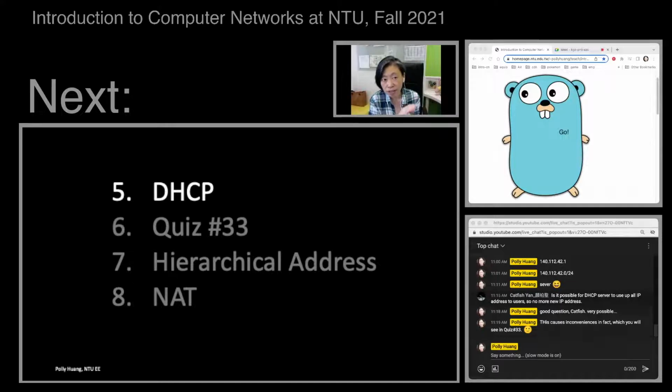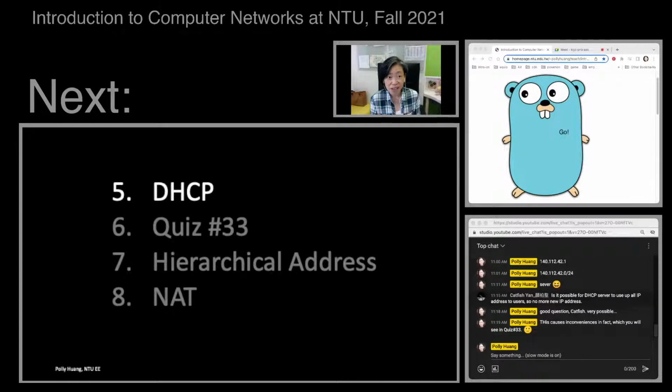And after the exchange, the host not only gets an IP address, it also gets what? The first hop router's IP address, the net mask. The two together, you can what? Infer the CIDR subnet address. So you know which part is the subnet address and which part is the host address. And the DNS server, because it's the first thing that every application needs to do, needs to query pretty much, unless you know the IP address directly. Okay, so DHCP we use every day.